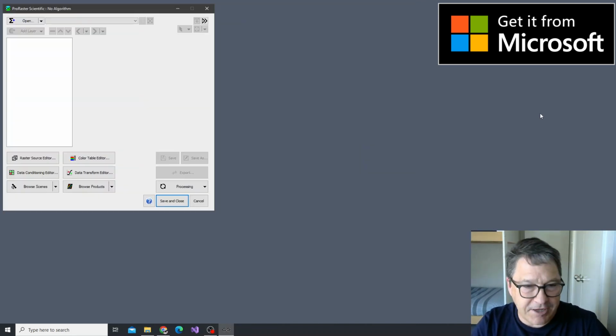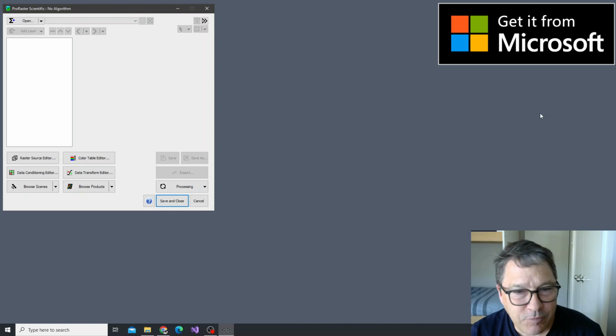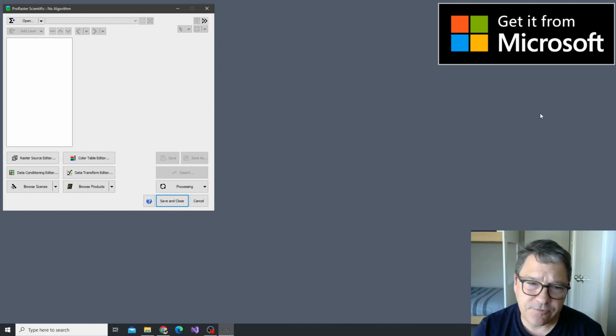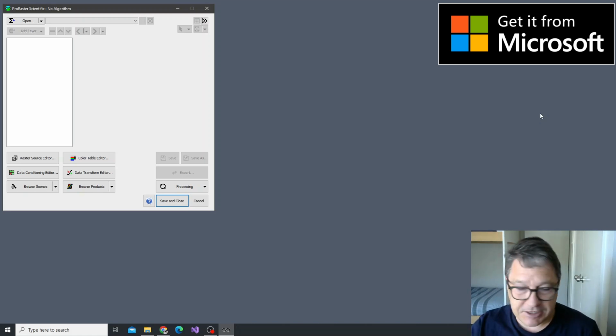So just before we get started, a note on the hardware. You'll notice I'm using Windows 10. I've moved to my old Windows 10 machine because the laptop is full up, and this particular study requires quite a lot of space for the Landsat data. So I'm using my old Skull Canyon NUC. I think it's a 6th generation Intel quad-core CPU, so it's quite slow compared to a modern laptop, but it does have 32 gigabytes of RAM, which is good, and it's got a 4 terabyte SSD, which is what I need for this particular study.